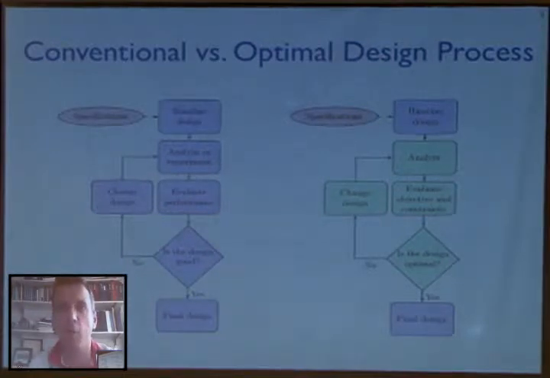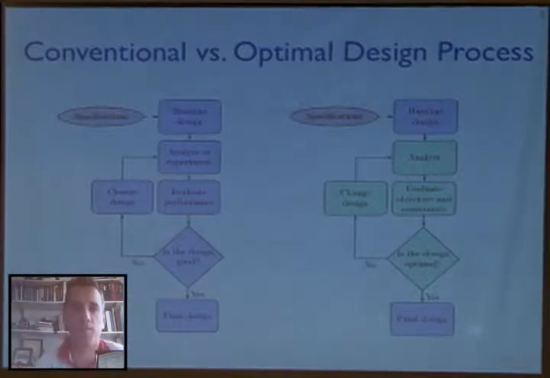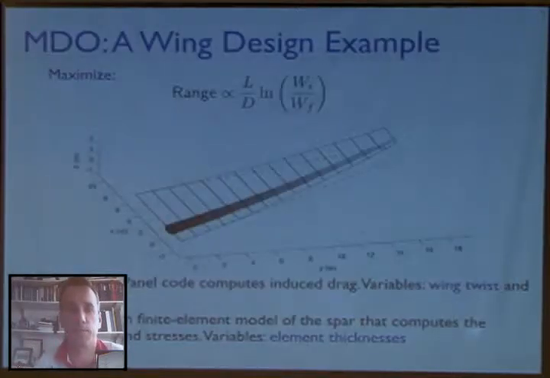Whereas in the conventional design process, this could be more informal and it could be the interaction in the group evaluating this performance. Then, the decision on whether the design is optimal or not differs from the conventional process in that you actually check for the mathematical conditions that show that this is absolutely optimal. This is in contrast with the conventional process where you might just ask if this is good enough, if you can improve it. So it's less formal, mathematically speaking. So this is the iteration that is used in the optimal design process. Next slide, please.